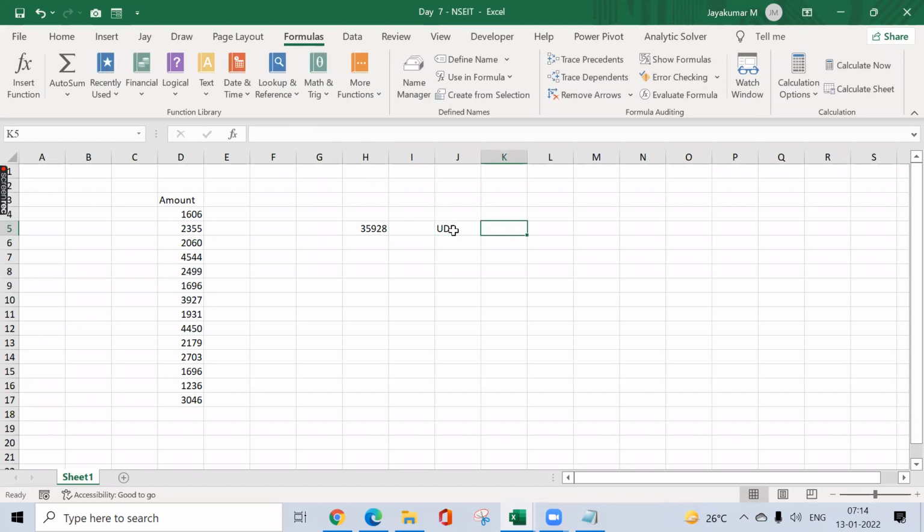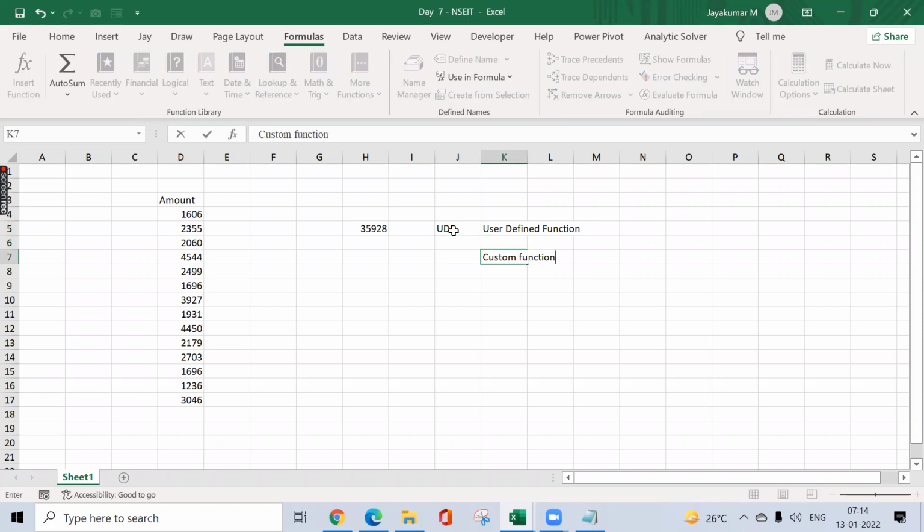UDF means user defined function, where we are creating custom formulas, custom functions with the help of VBA.